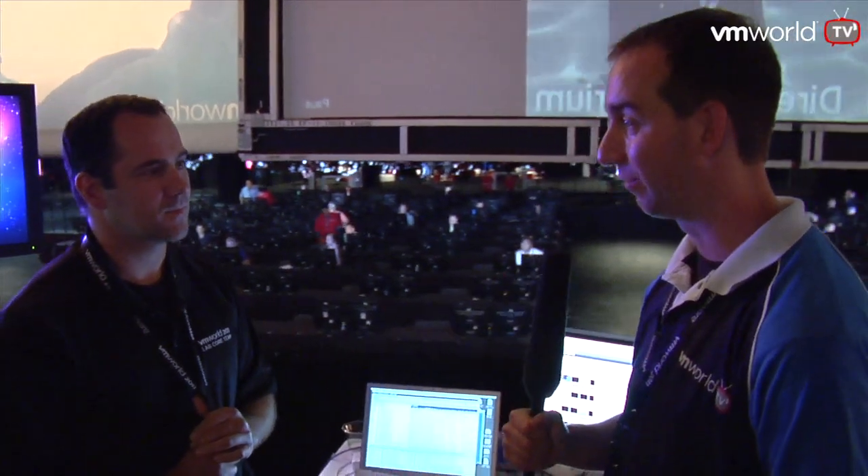One of the questions I get a lot is around scalability with vCloud particularly — I thought this might be a good use case. Absolutely. In this room today, we're running a single instance of VCD with upwards of 8,000 to 9,000 virtual machines across 600 to 700 vApps. It's also pretty hard hit — they're doing a lot of provisioning and deprovisioning. We run it like a restaurant: we want people to come in, enjoy their lab, and then we turn the table over. We're turning and burning every hour — somewhere in the 4,500 to 5,500 VMs an hour are getting created, stood up, started, used, and then deleted and disposed of.